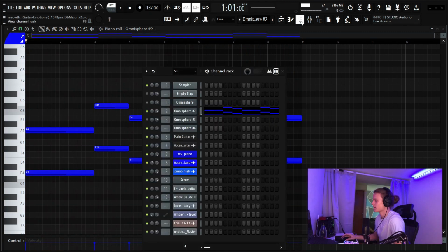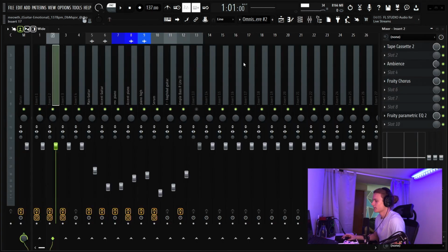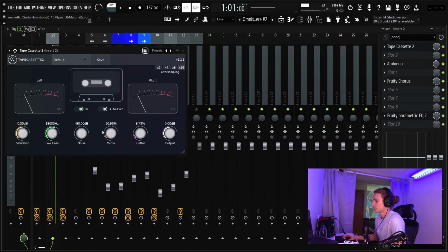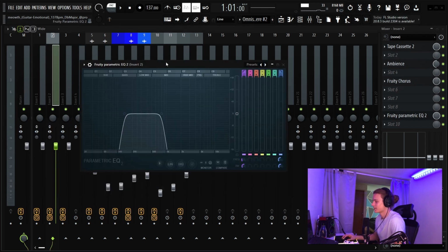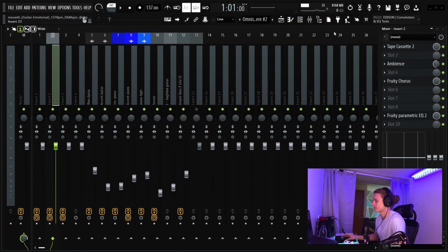So it's super deep, super reverby, and that's not the actual sound, because I did put quite a bit of effects on it. I put Tape Cassette 2 on it with the wow and flutter turned up, Ambience on the Gator preset halfway down, Pretty Chorus on the default preset, and then this EQ to cut out where the 808 would be, but also cut out the high-pitched noises, so it almost doesn't sound like a piano. It just sounds like a low pad.